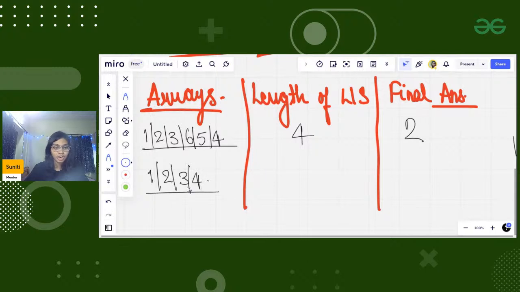All right. If this is our array 1 2 3 4, what is the length of longest increasing subsequence here? This is our second example to the question. 4. Yeah, length of longest increasing subsequence is 4. And what is the final answer to this question? Yes, Nipun, that's the correct observation that you have also deduced. So the final answer is 0, right? So are you guys able to see the relation that we are generating?